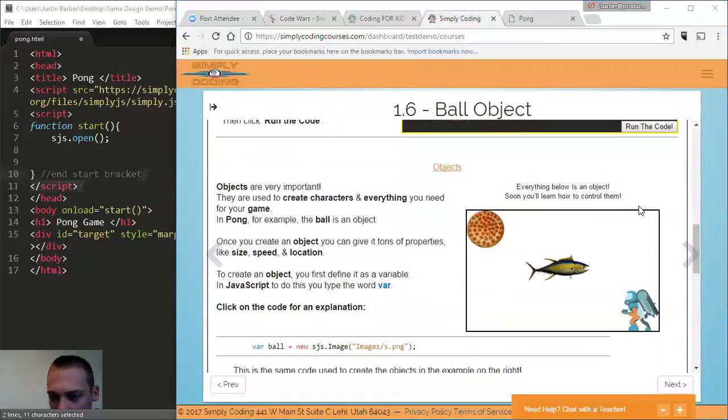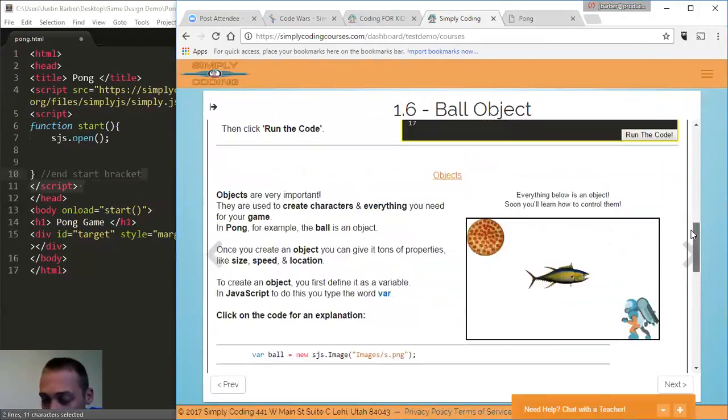Okay. So next, there's a whole bunch of stuff in there. Objects are important. Yes, they are. We are going to get an image on the screen. So in JavaScript, when you create an object, you can think of it like a car, for example. If you have a car, it doesn't really tell you everything about that car. You just know it's a car. And then you can go and define the car and give it a bunch of attributes. So you could say the color of the car, the speed of the car, how big the tires are, how many doors, how many people can sit in it, how fast it can go, how many rocks it can climb. So that's the same in JavaScript.